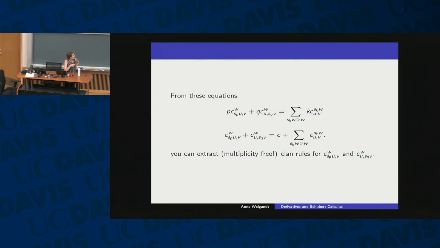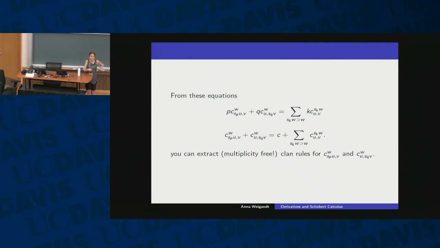And then here we have now 2 unknowns in 2 linear equations. Most of the time, they're linearly independent if P is not equal to Q. If P does equal Q, well, we can work a little bit harder and then everything's fine. But the point is we can solve for what these coefficients should be and understand them very explicitly through the same type of clan combinatorics. And we were really able to see this by using just the product rule and derivatives.